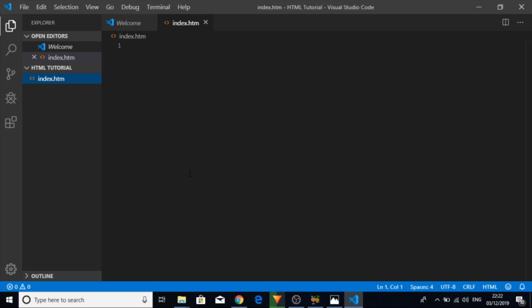As I told you earlier, an HTML document primarily contains two main elements: the head and the body. Now the head contains information to reference links and resources, like a CSS file or a JavaScript file.